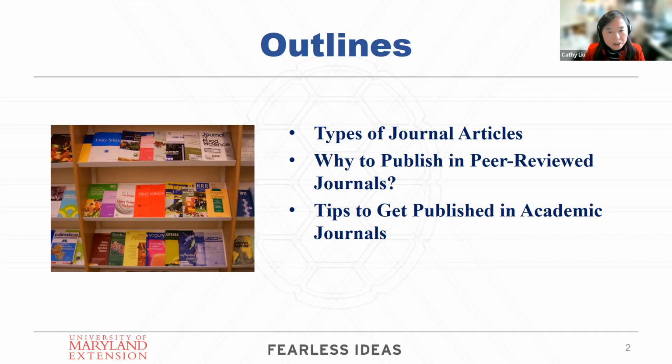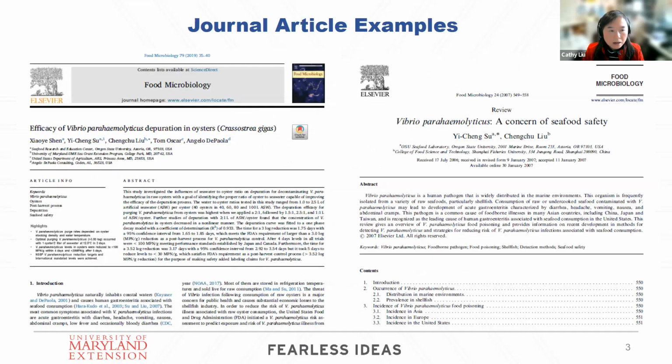As you know, publishing a peer-reviewed original article is kind of competitive. Even though our extension folks are not required to publish peer-reviewed journal articles, I was told that if you are faculty, especially tenured faculty, it's better to have some publications in journal article format. These are articles I published before. The one on the left is an original article, and the one on the right is a review article in a peer-reviewed journal.